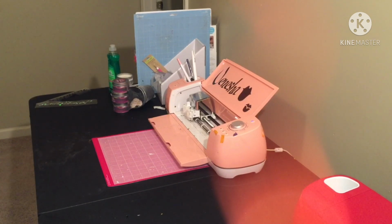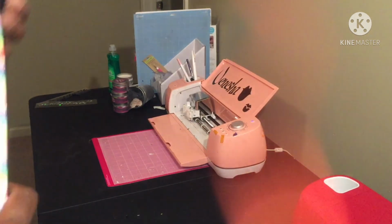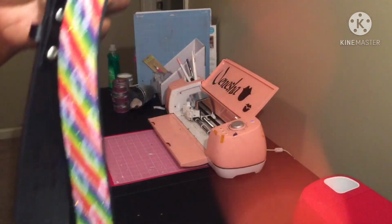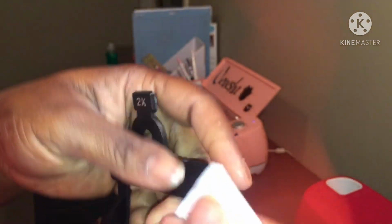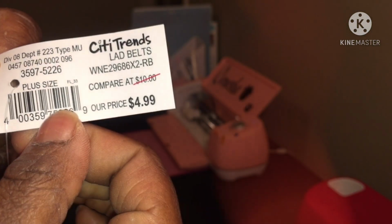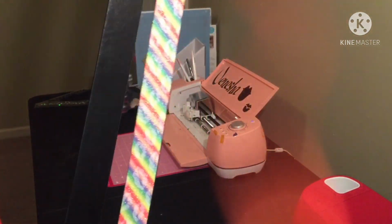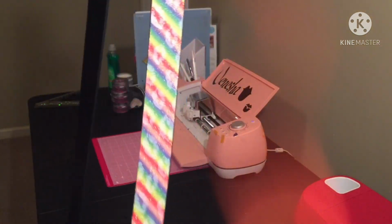It's Sugar. Y'all know I'm nosy, but I know I can probably do it, but we're just going to try some different stuff today. I got some belts. I need a belt, but y'all, I don't wear a belt like I should. So I went to City Trends, and I got two belts for, what, $5? And as you can see, one is black, and one is like a rainbow color.